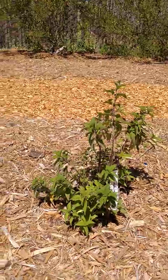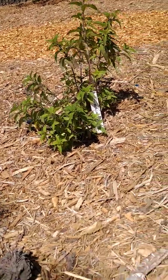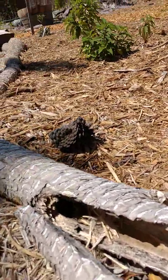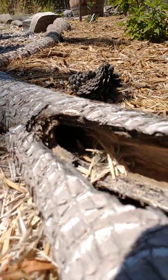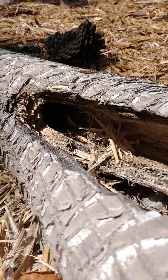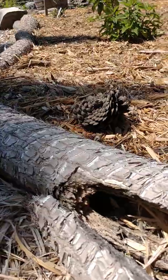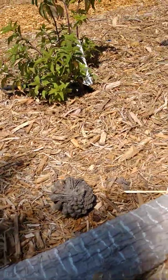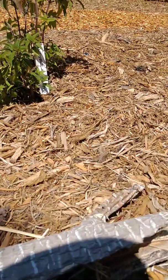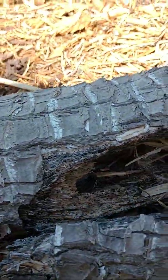Here's another pineapple sage. Oh, you guys, I just saw a lizard. Oh, I wonder if I can see him on the video. Let's see. Hi, little guy. We're so excited you're here, but you gotta come back out so everybody can see you. I don't know if you can see that this log is a little bit hollow, and he just ran right into the middle of it. But he can't come out the other way because it's not hollow all the way up to the end. So he is inside that log.